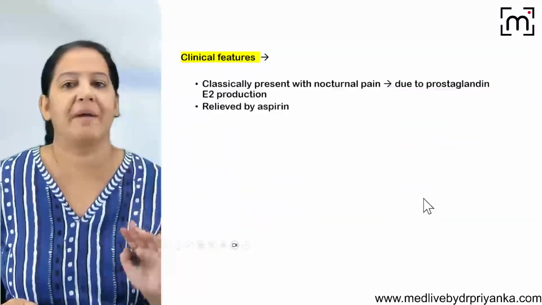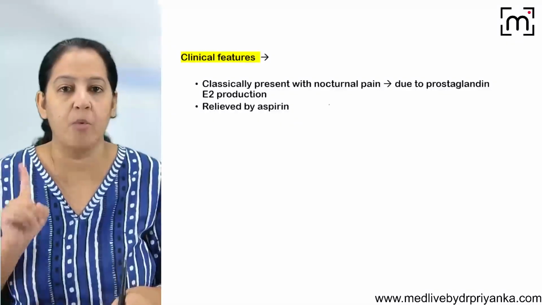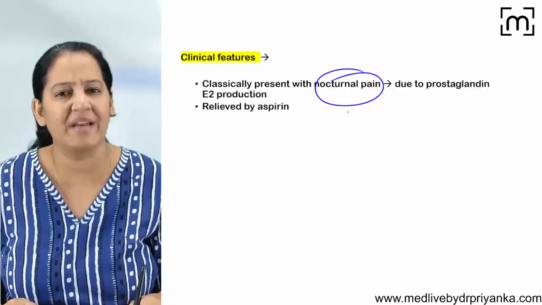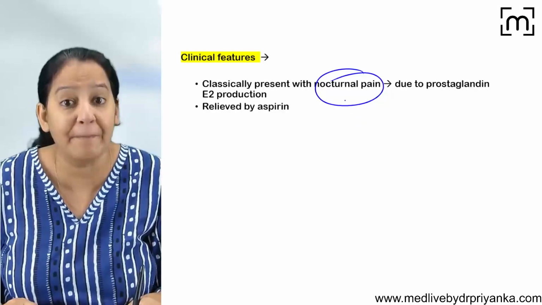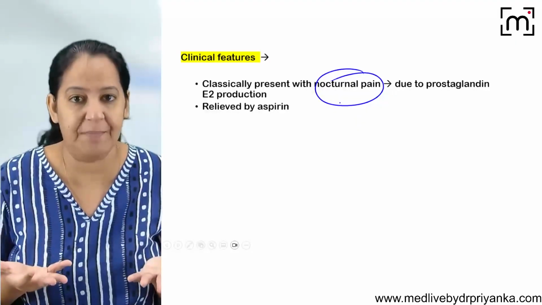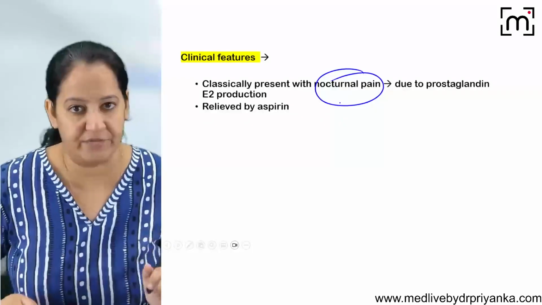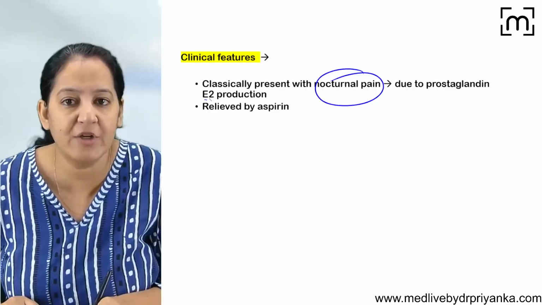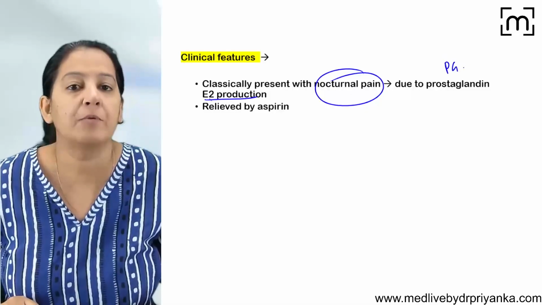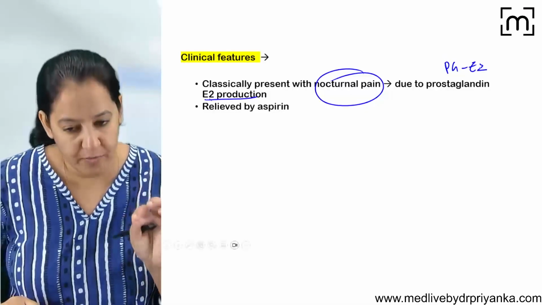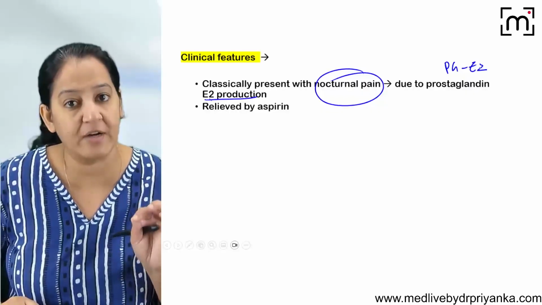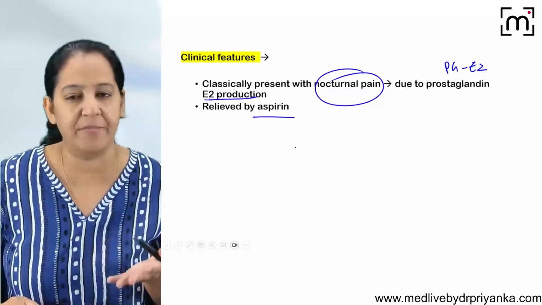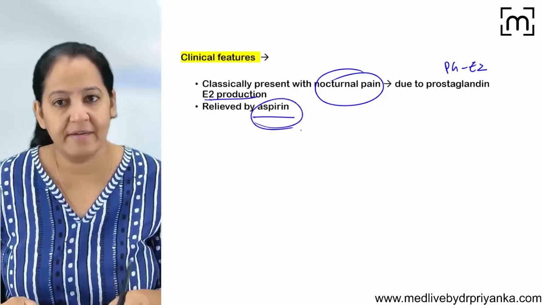Okay. So the gross and microscopy is done. Coming on the clinical feature, the most important clinical feature is nocturnal pain. Patient typically have pain during night, severe pain during night. The midnight patient get up from sleep and say, I'm having severe pain at the site of the tumor, especially in the tibia if it is occurring in tibia. It is due to prostaglandin E2 production. It's a very important MCQ. The tumor cells do prostaglandin E2 production that causes nocturnal pain and it is relieved by aspirin. Since it is due to prostaglandin production, it is relieved by the aspirin.